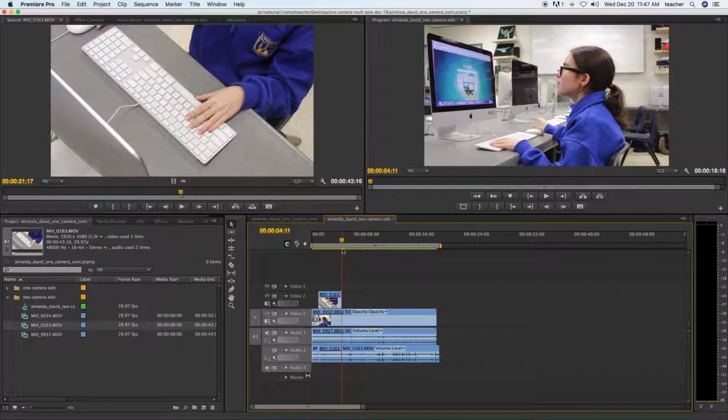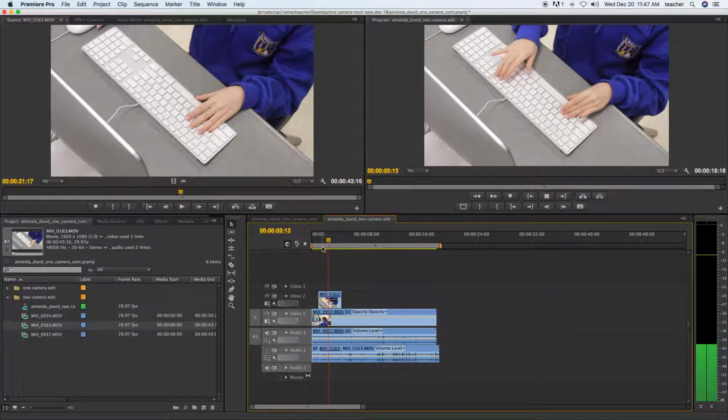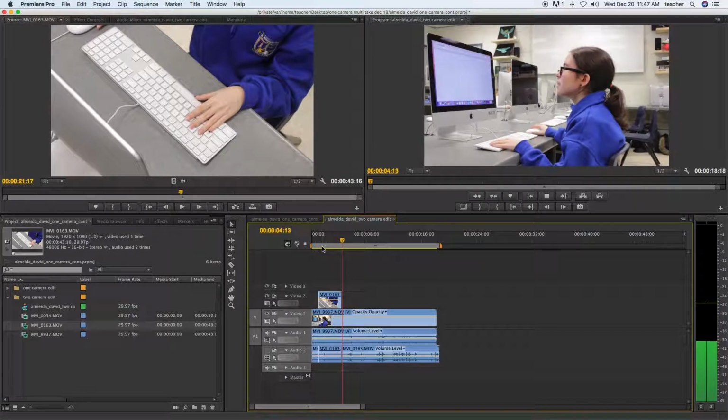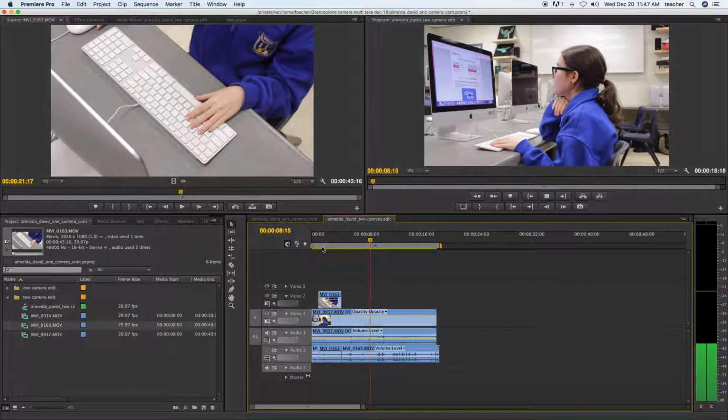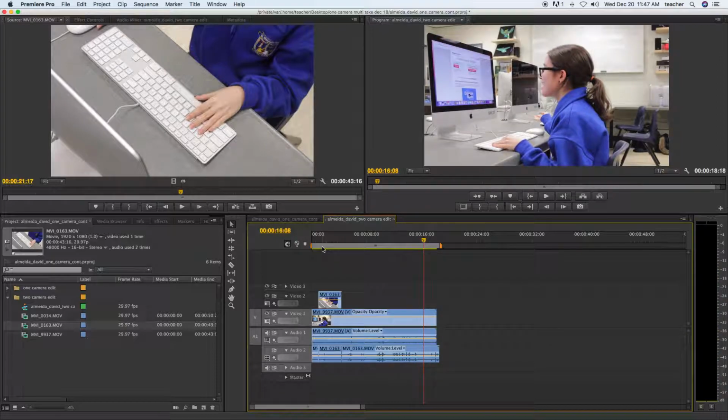And just remove the video part. So really I'm just using two cameras. Okay, and then cut there.